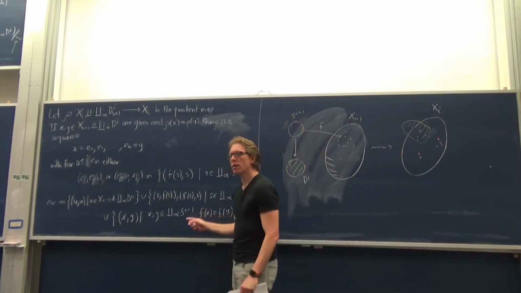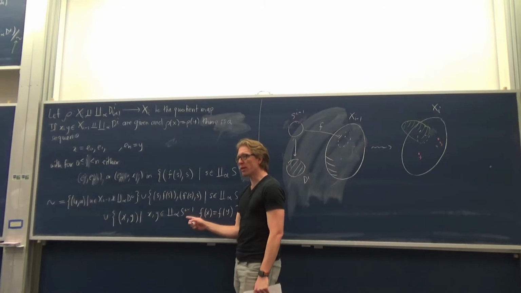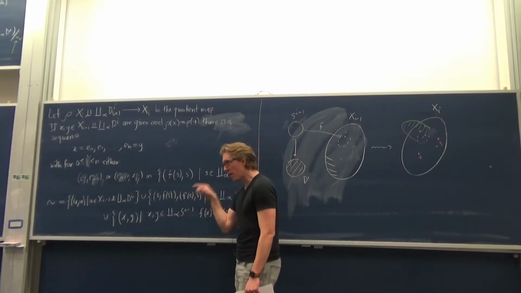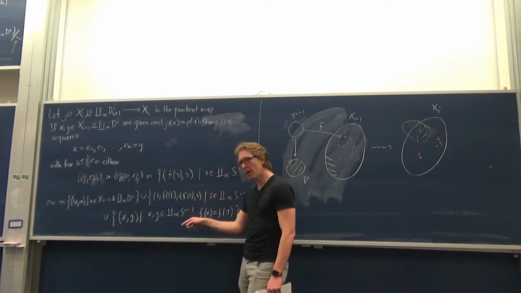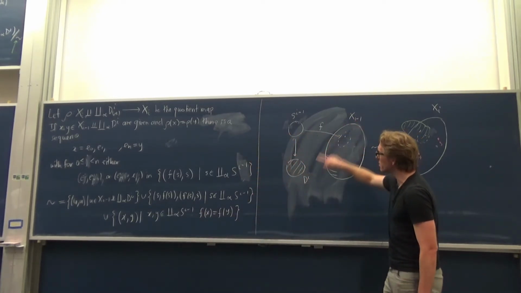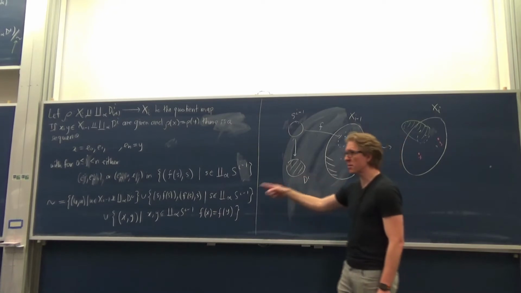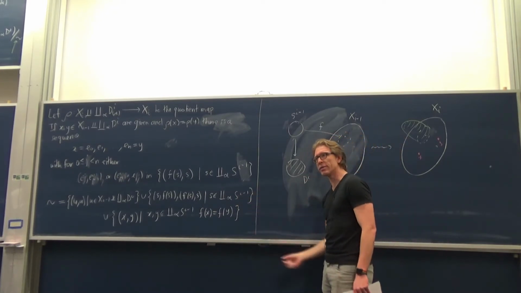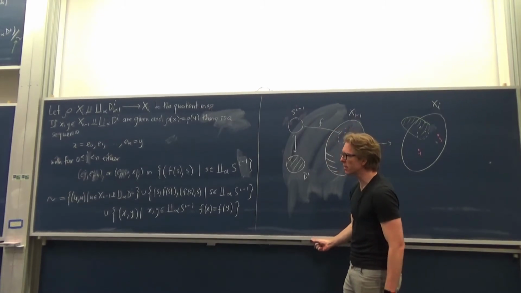Yeah, exactly. I've already written on the board exactly what gets identified by the quotient, right? That's it. There's not some implicit things here which we haven't named. We've named every single pair of points in, well, not just in X_{i-1}, but in the disjoint union of X_{i-1} and D_i. We've named every single pair which gets sent to the same thing by rho, because rho is exactly the thing that sends an element to its equivalence class.